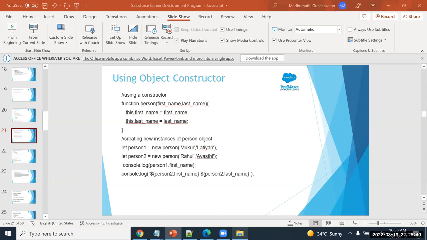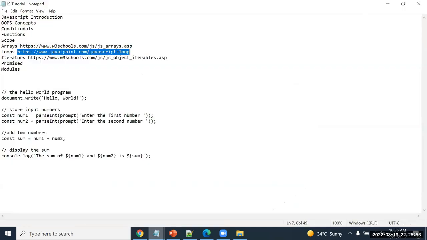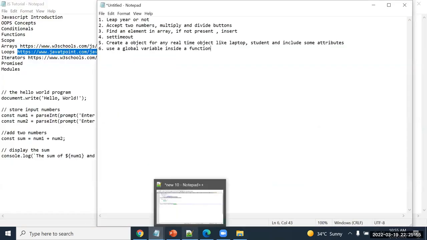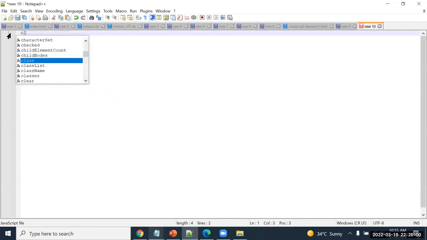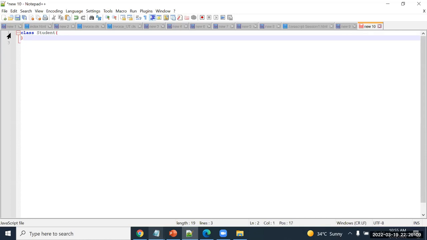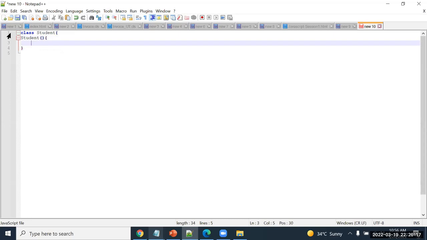As the name itself suggests, it will construct a new object, and the initializations also take place in the constructor. For example, in Java or some other programming language, let's say the class name is student, it will have a constructor with the same name. There will be a method definition or function definition with the same name.